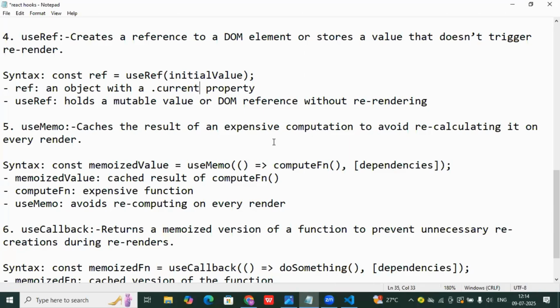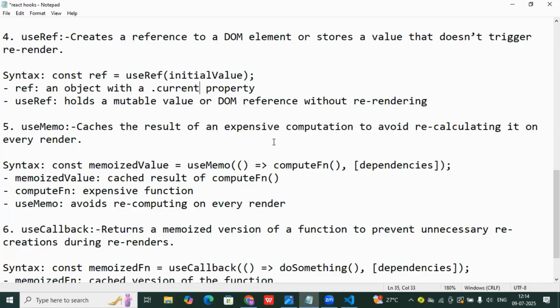Memo is like a technique to remember a computed result, so we don't recalculate it every time. For example, it is like using a calculator once and saving the answer instead of calculating it again every time.